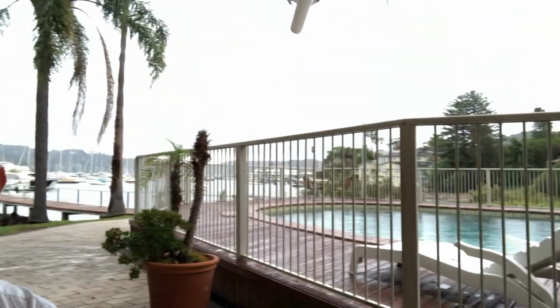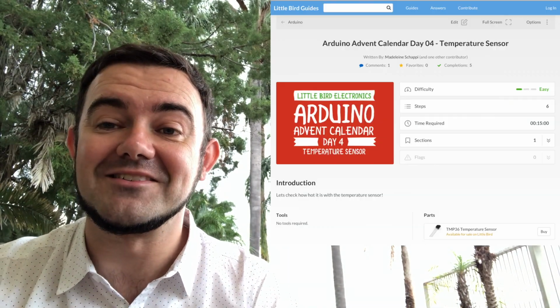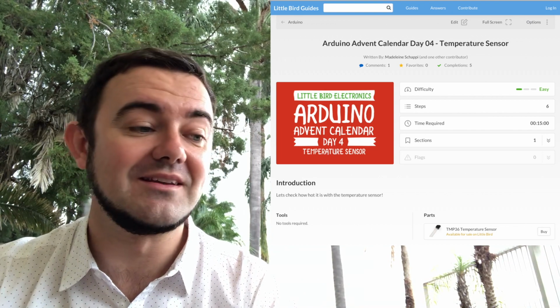Hi, it's the 4th of December and I'm up to the 4th step in our Arduino Advent Calendar. I'm actually away with work this week and it's quite rainy here at the moment, so hopefully the rain won't be too loud on the recording. But we're up to learning about temperature sensors with our Arduino kit.